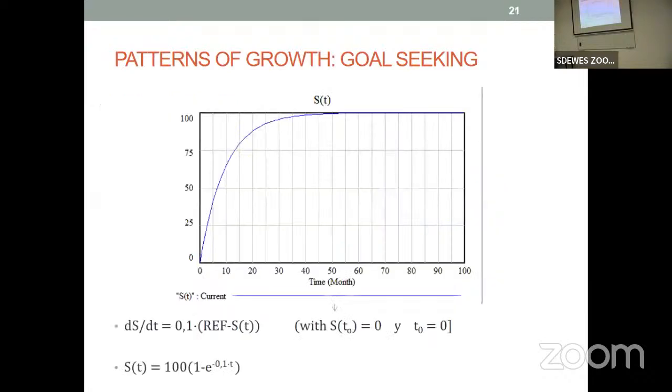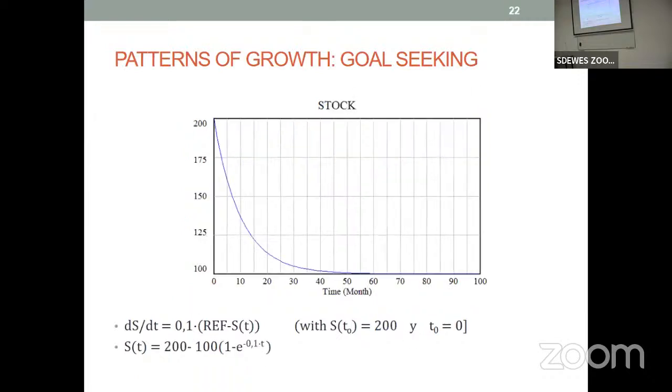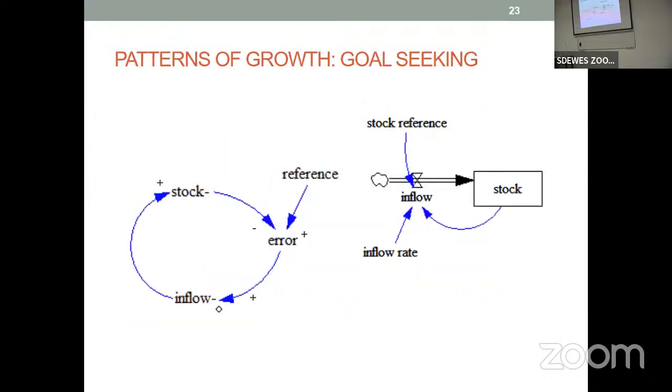So this is what happens in many systems. Usually the behavior is like that. There is a quick growing rate, but when we are near the reference value, the growing rate is lower until it reaches the final value. Maybe positive or maybe negative or whatever. Okay. The classical behavior is that we have a reference or final value. We find an error between the reference and the real stock, and as a function of that error, we have a different inflow that modifies the stock and so on.